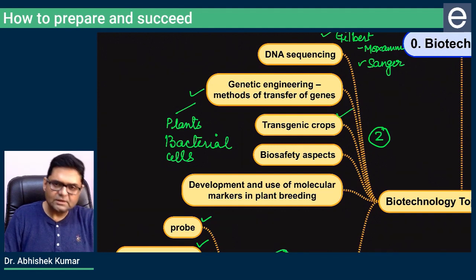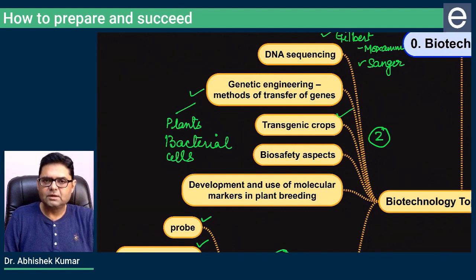Next topic is transgenic crops. Here you are going to discuss again how do we develop transgenic crops. You will be first talking about what are transgenic crops, then what are the major approaches to develop transgenic crops. So agrobacterium method is there, particle bombardment based method is there, and then there are certain minor methods. Discuss all the methods. Then come to certain specific examples of transgenic plants.